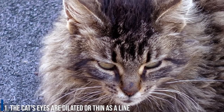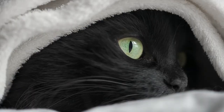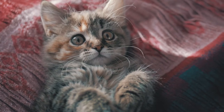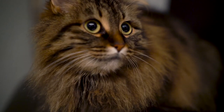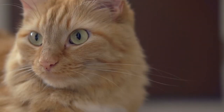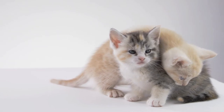Number 1: The cat's eyes are dilated or thin as a line. When a cat's pupils get big, round, and black — dilated — it's usually caused by fear or excitement. When the pupils constrict to narrow slits, it's a sign of anger, agitation, or arousal. Cats communicate with us in very subtle ways, and one of those ways is through their eyes. A cat's mood can be determined by a combination of body language and pupil shape. Narrow pupils mean your cat is feeling aroused by anger, fear, or pleasure.